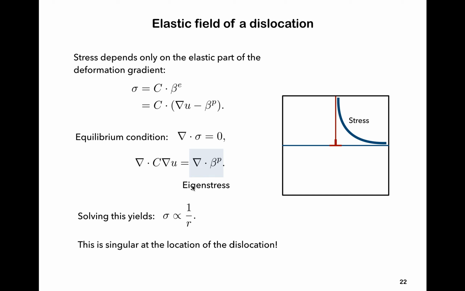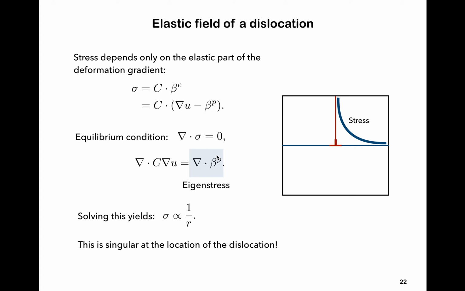of a dislocation, is an example of what is called an eigenstress. Okay, and beta p itself is an example of what is called an eigenstrain. An eigenstrain is a strain without a corresponding stress. Remember that we had epsilon p as a strain present in the material without an accompanying stress. That is an example of an eigenstrain. Now, the corresponding stress which comes in as a body force is an example of an eigenstress.